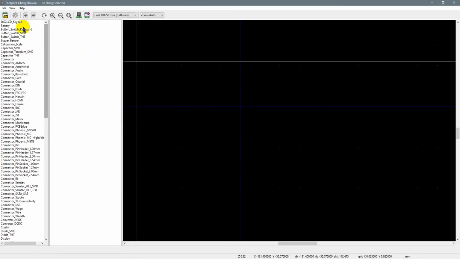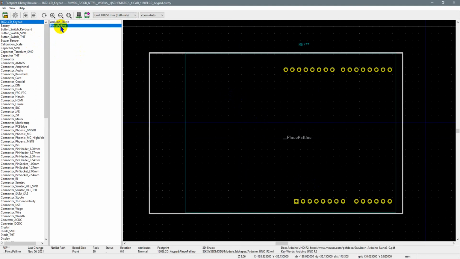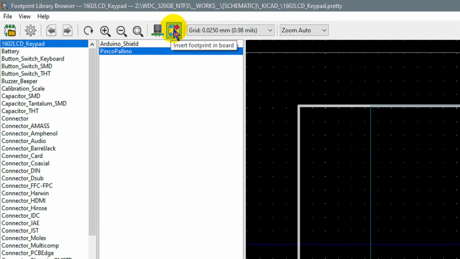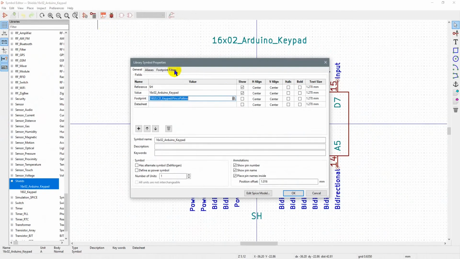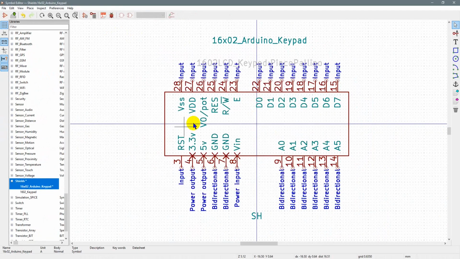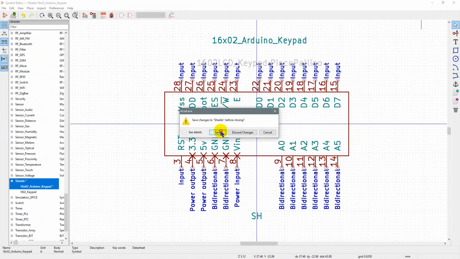It was up here, a pinco pallino, that one, and we give it insert footprint in board. Here it is, and now we do okay.